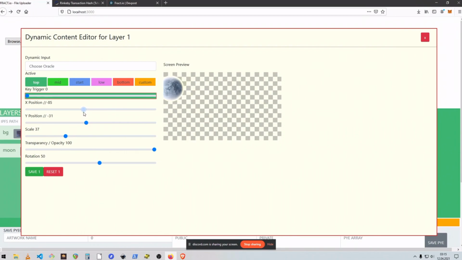We want to make the moon move a little bit. We want to make it move from down here. That's the start position. And that's the top position for our link price. We want it to be up here when it's 38. That's when we want the moon to be right at this position. Exactly here. All right, so we're gonna save it. When the link token hits $38, that's where the moon is gonna be.